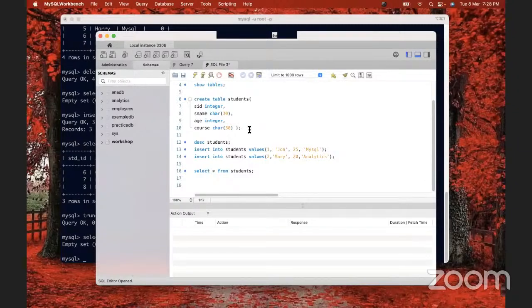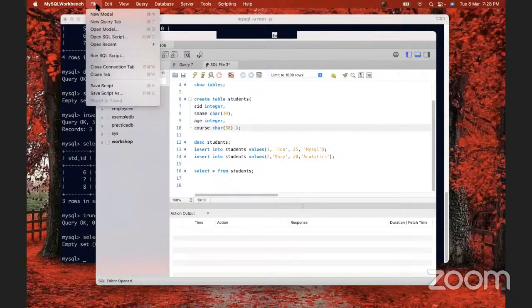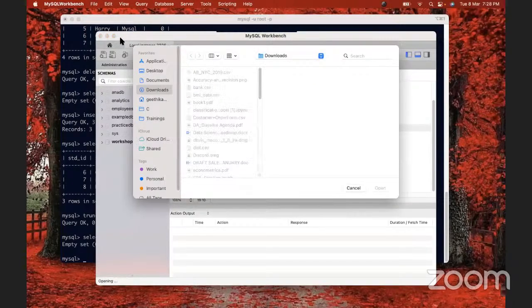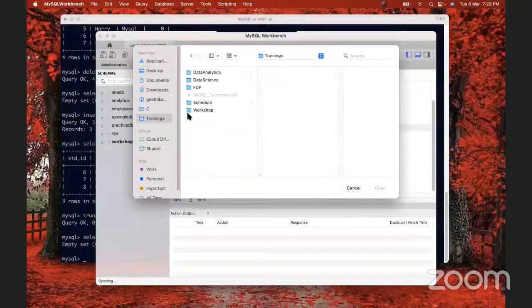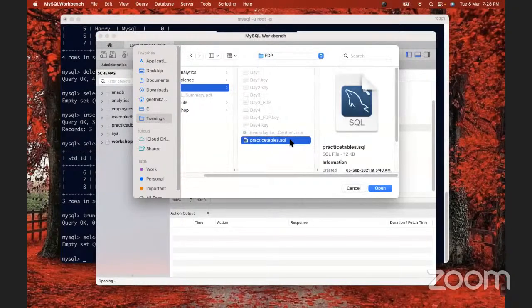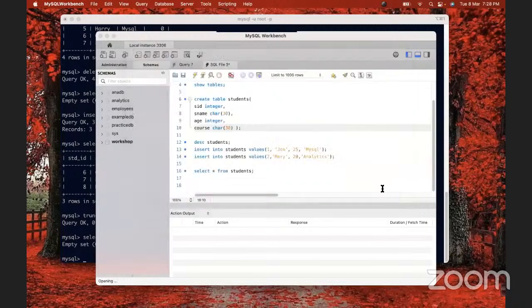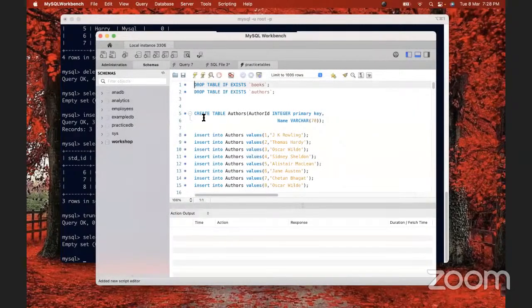You can open the workbench, say file, and you will see an option called open SQL script. Click on that, and now go to the place where you have downloaded that file, wherever you have downloaded the practicetables.sql. Select it and say open. Here, you have create table commands: create a table called authors and insert values into the table.